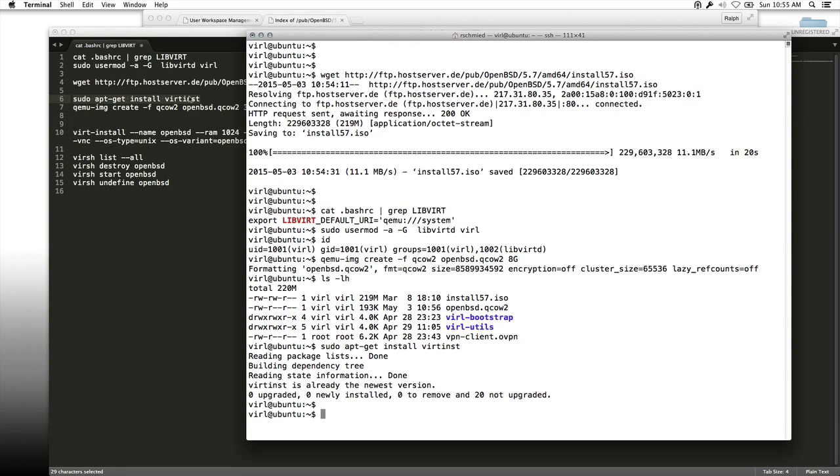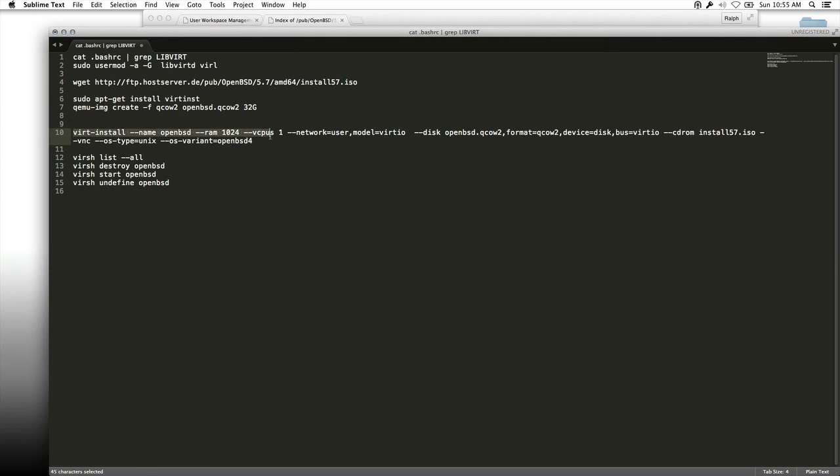All right, now we have this command here, and this command actually creates the virtual machine. So we give it a name, we assign it an amount of memory, so 1 GB is more than enough, 1 CPU. We attach it to the user network that gives us a little external connectivity, but it is not required at this point in time to have external connectivity. The important thing is that there is a network adapter included, and we can use the VirtIO adapter, so that works just fine in BSD or OpenBSD.